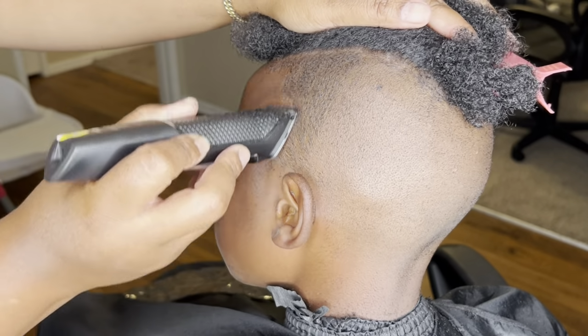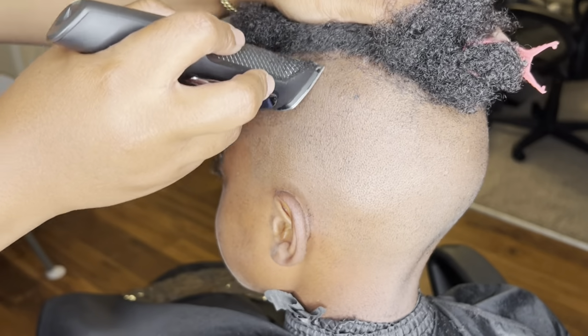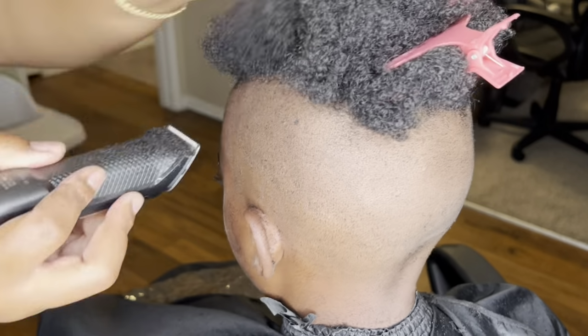Why would I pay the barber to do this? Come on guys, take it into your own hands if you really can. If it's something this simple, just do it yourself.